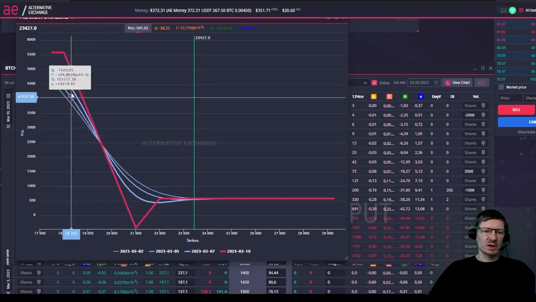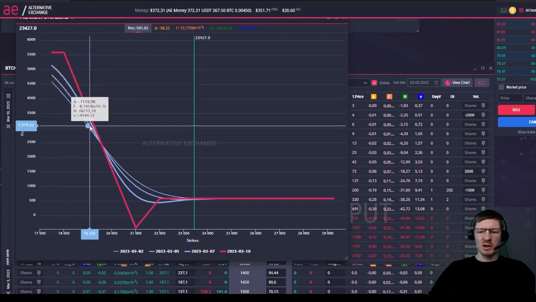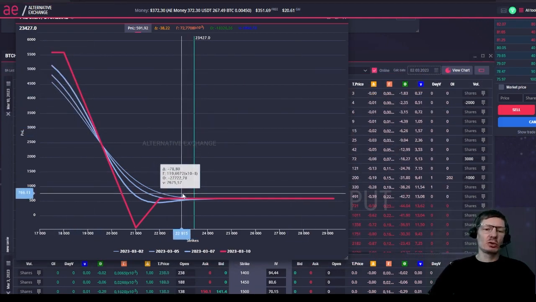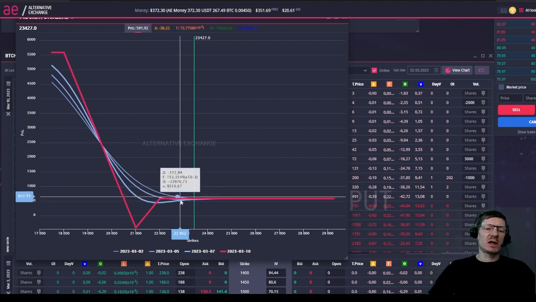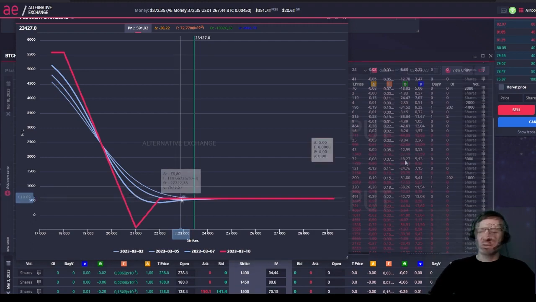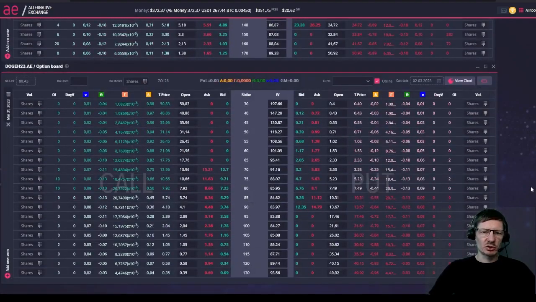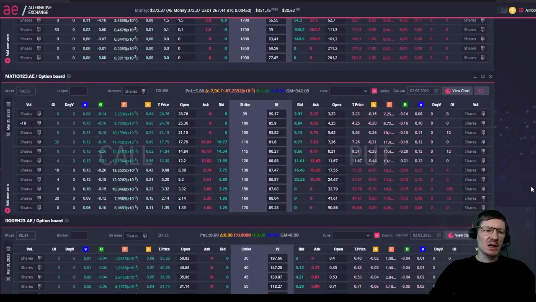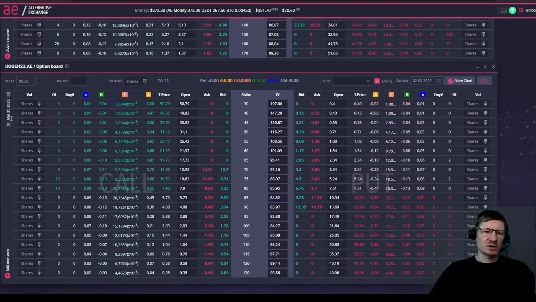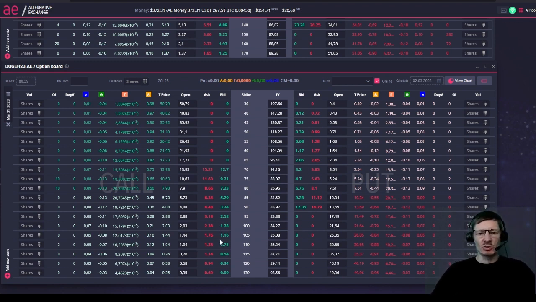This strategy can be used both for buying and selling, but I recommend this strategy if a sudden and aggressive jump in price is expected. You can also work with the price movements of Doggy, Matic, or Ether. Let's try with the Doggy. There's only a quarterly series left, but we'll try to create a similar strategy here anyway. As a reminder, the Doggy coin is reacting strongly to Elon Musk's tweets. The man is the main mover of the Doggy coin.